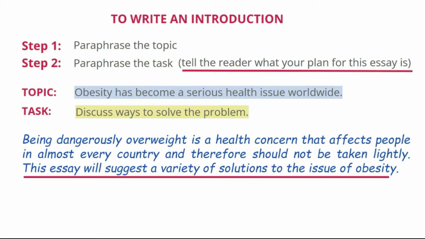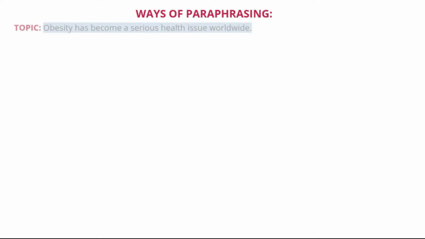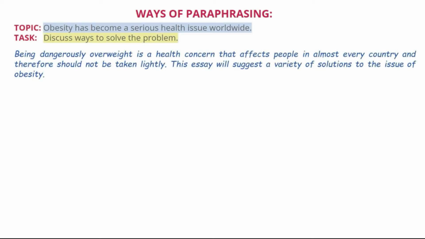Now, since both steps of this approach ask you to paraphrase, let's have a look at how you can do that. Ways of paraphrasing. Let me bring the prompt up again, as well as my introduction. And now we'll look at the most common and relevant ways of paraphrasing. And for that, I'm going to split my screen into 2 parts. On the left, you'll see the ways of paraphrasing, and on the right will be the examples.